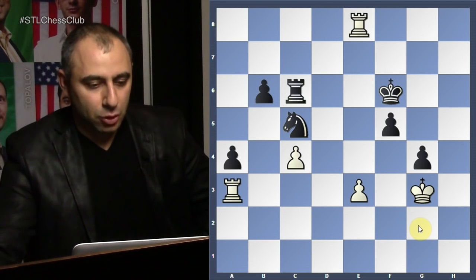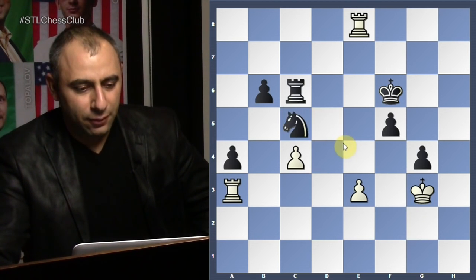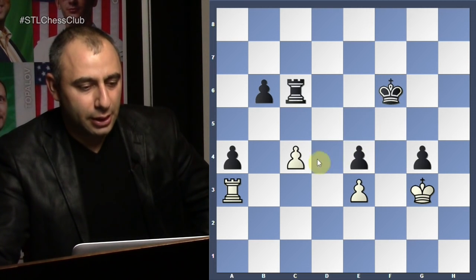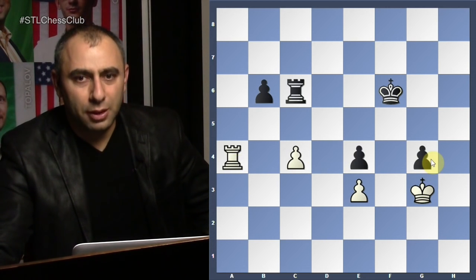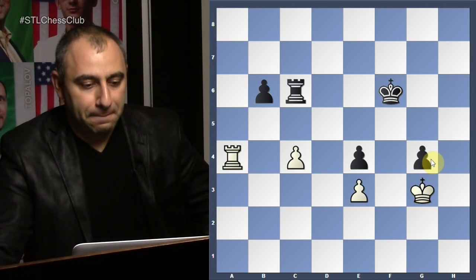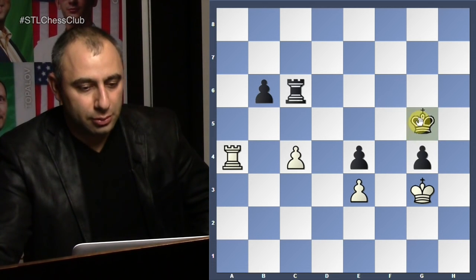Takes knight. Correct. Knight e4, if I play, he takes. I take, and he takes on a4. And he gets the passed pawn. And now my g4 pawn is hanging. What to do? So I go here.